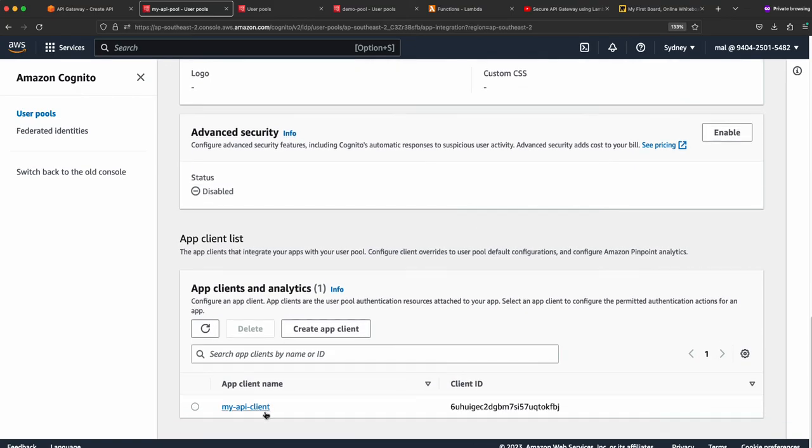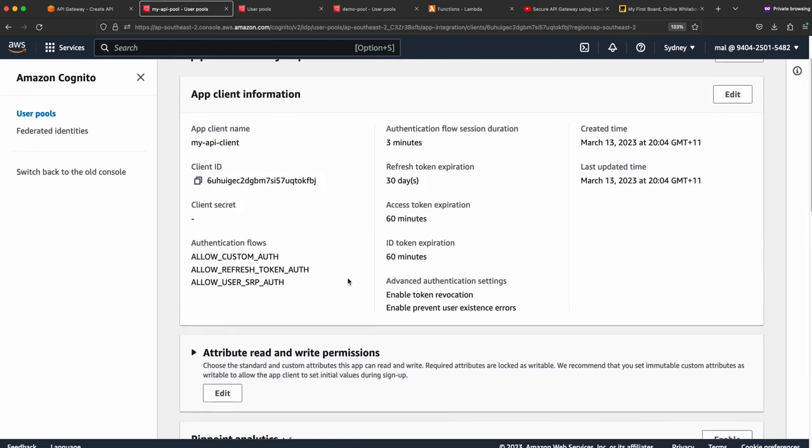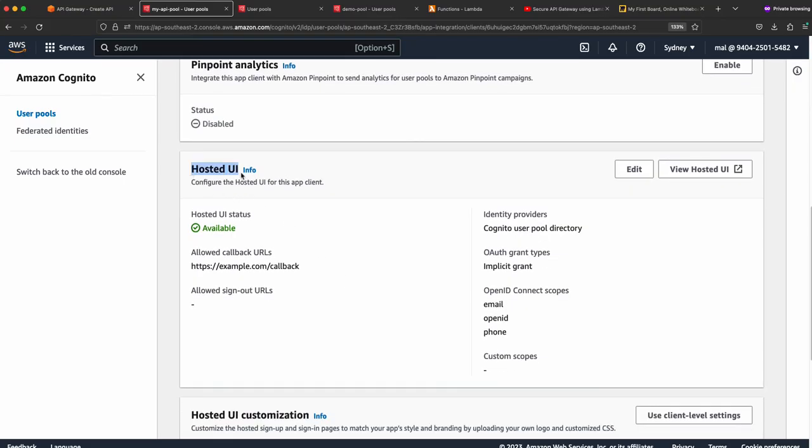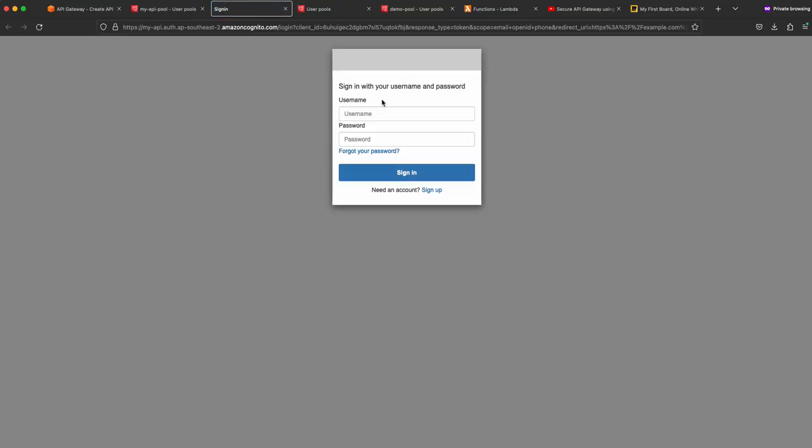And the one that I'm interested in is this app client. I click on the app client and go further down, and here this is the hosted UI. This is the login screen. If I click on view hosted UI, it opens in a new tab. Oh, here we go, we got a login screen. It asks for username and password, and you can log in. But currently we don't have any user created, so we will create a user and come back to this screen and try to log in.